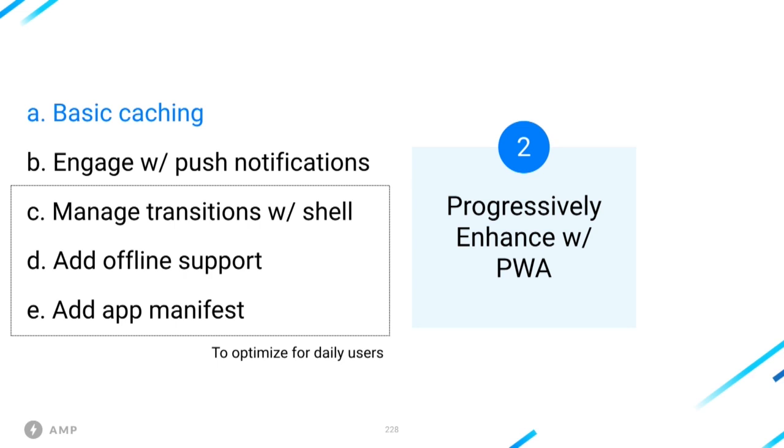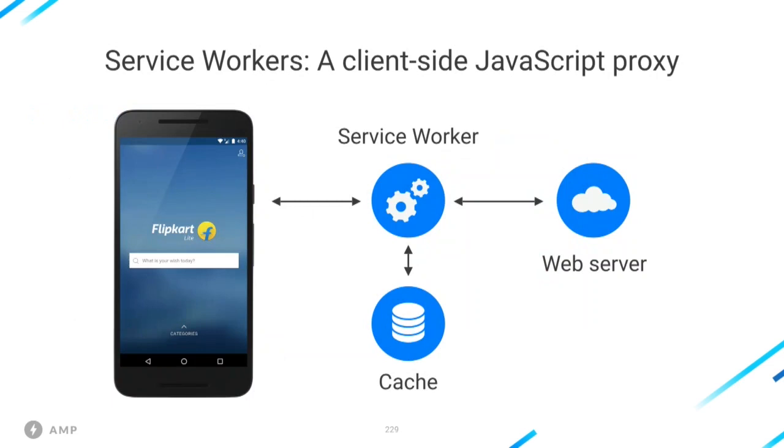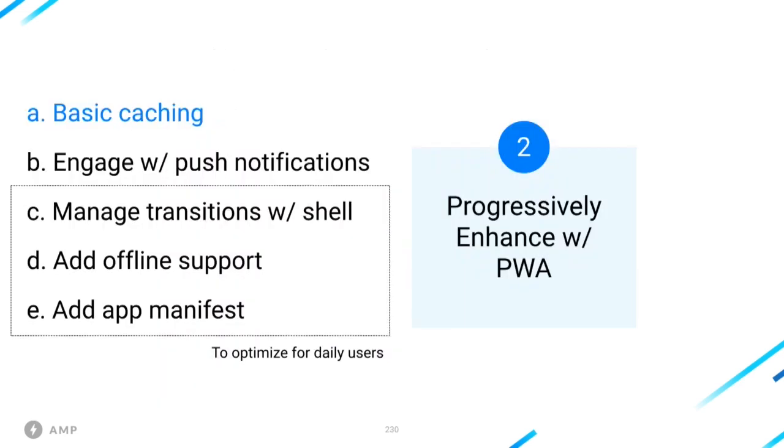So step one would be basic caching to speed up the load time for pages. And it could include, for instance, caching third-party resources and that type of thing with a service worker. I've brought up the service worker a couple times with no context. I don't want to get too deep into this because we've presented about this before and I don't want to reiterate too much. There's some documentation online, but basically it's a client-side proxy that can intercept calls from the client and serve, for instance, cached content instead of going all the way to a web server and doing that round trip. And it also, incidentally, is what supports push notifications, which is essentially the next step in the sequence for most folks.